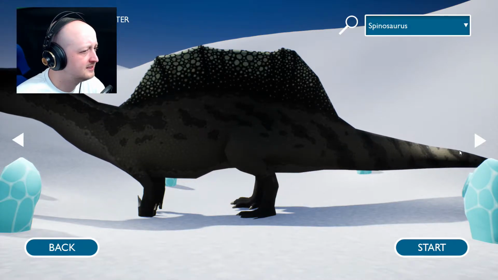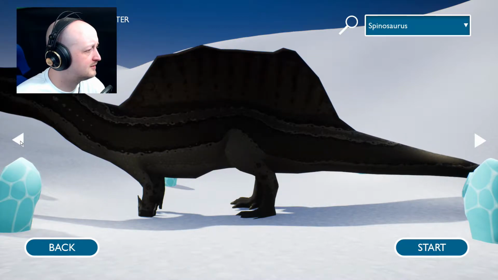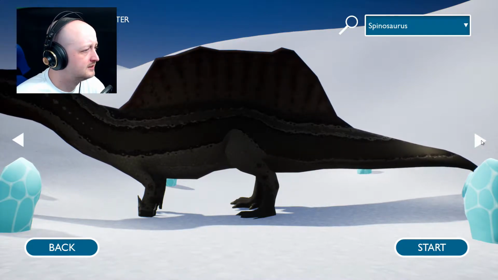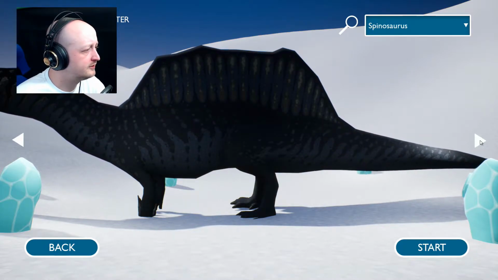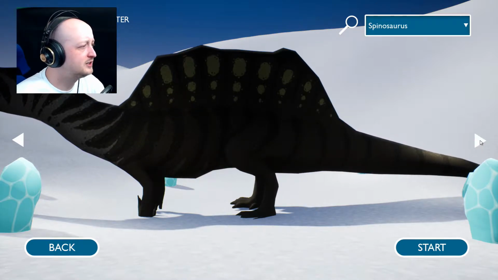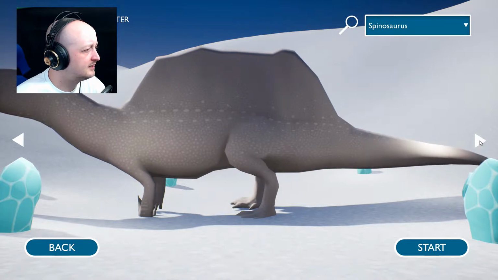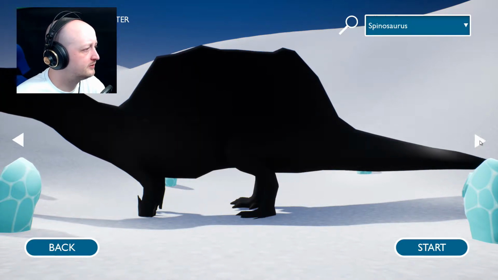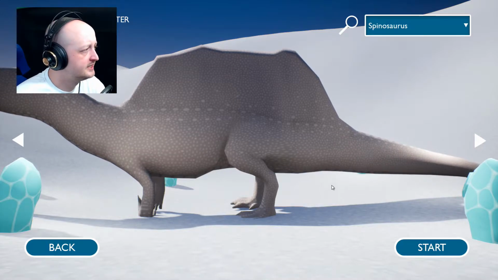Is it me, or is it... Yeah, there's two skins which are identical. Okay, that's a bit weird. Maybe there's some facial difference. We've got some stripiness. Some speckliness. That's kind of cool. That's the first sort of different one that was in. Yeah, like the colour change. White. White Spinosaur. He looks like the guy out of Ice Age 3.